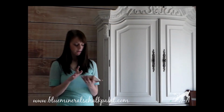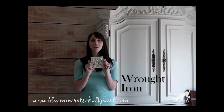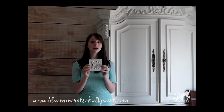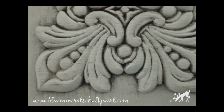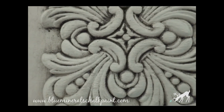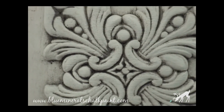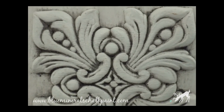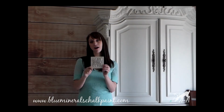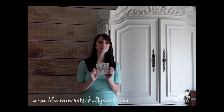The next one, moving away from the browns for a second, is called Wrought Iron. I have a soft spot for this color. I love this color. It is the perfect color for the beginner because it's super easy to work with, but it's still pretty dark, so it gives you a lot of pop on light colored furniture pieces. But compared to Roasted Chestnut, it's super easy to work with. So if you're a beginner and you are a little bit nervous about this, I would definitely go with either one of the lighter colors, or if you want a lot of pop but you're scared, I would definitely go with Wrought Iron. I think it's perfect for that.